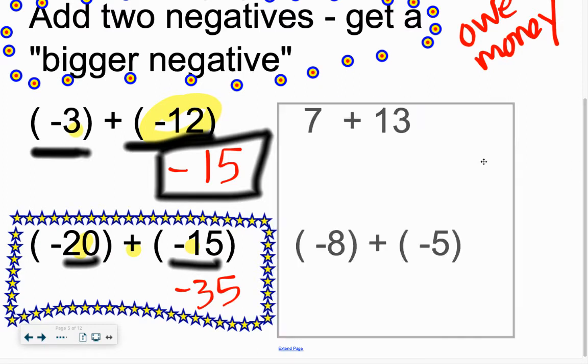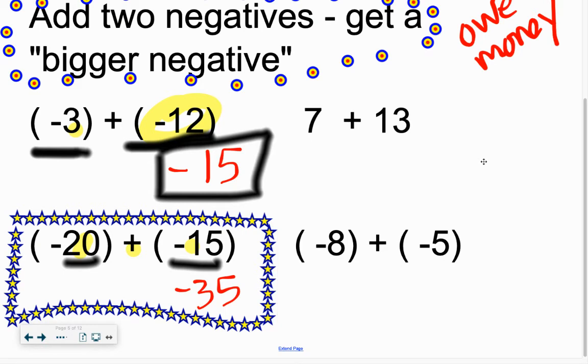Again, you had some examples here. Let's talk about it. You've done this before, so we've done 7 plus 13, where again, we could talk money. You bring $7 to school, then you bring $13 to school. You have a total of $20. Or from before, you have 7 yellow chips and 13 yellow chips. You put them together, you have 20 of them. Either way, however you want to do it.